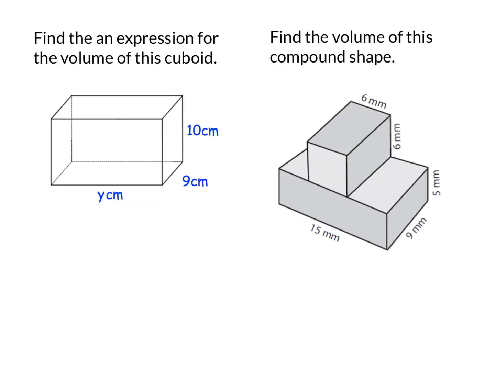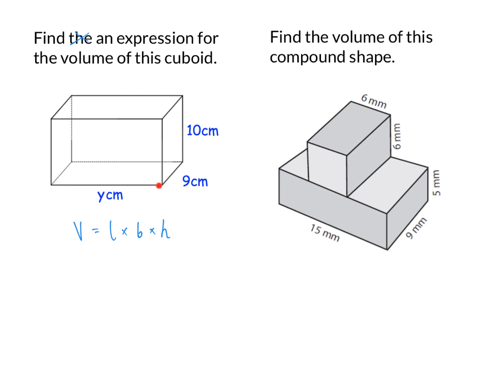So both of these questions here are second level because they're just finding the volume using length times breadth times height. Now here, this takes us beyond second level. This is still working with the volume of a cuboid, but because I've brought a little bit of algebra into it, we're using some third and fourth level skills here. So find an expression for the volume of this cuboid. Now you need to remember, an expression is just something like this. It's a mix of numbers, letters and symbols.